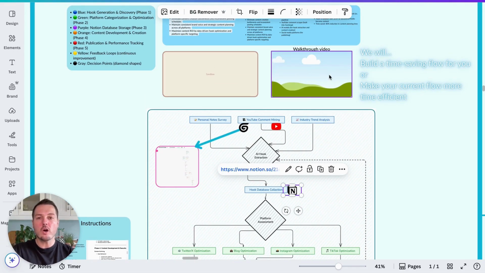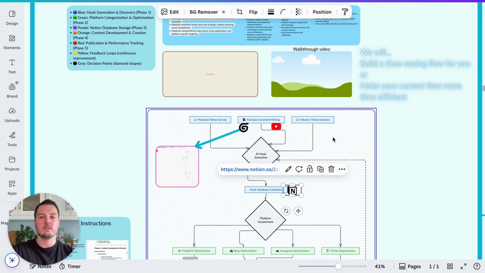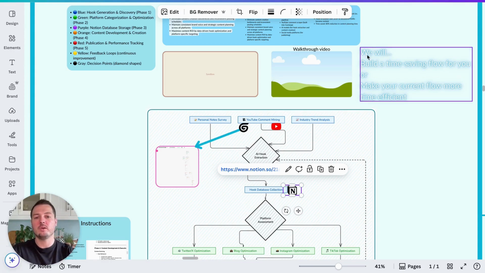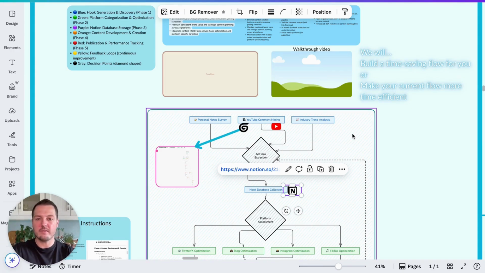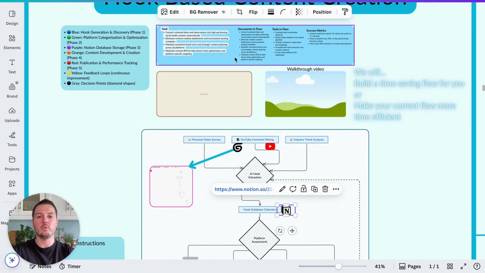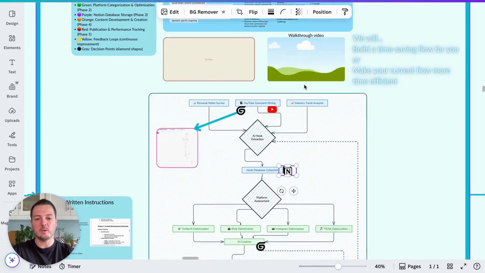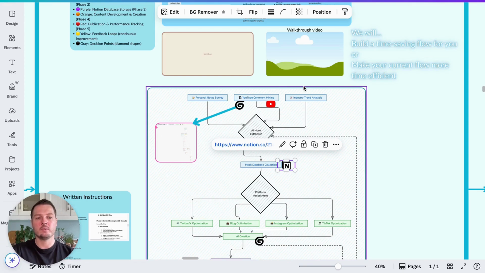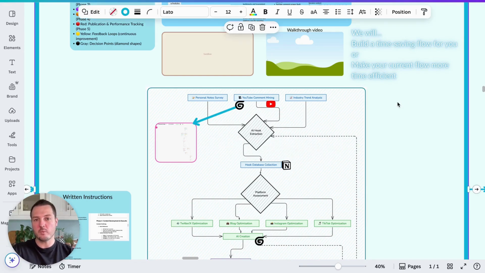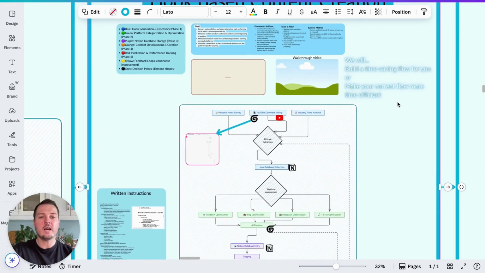We have space for a walkthrough video if you want to walk through employees how to do it in a video here, and then they would have that easily. And then we would provide goals, documents, tools, summary metrics in the flow, just for a high-level overview. This is how we think of it, the bigger picture. It can be part of your entire business.